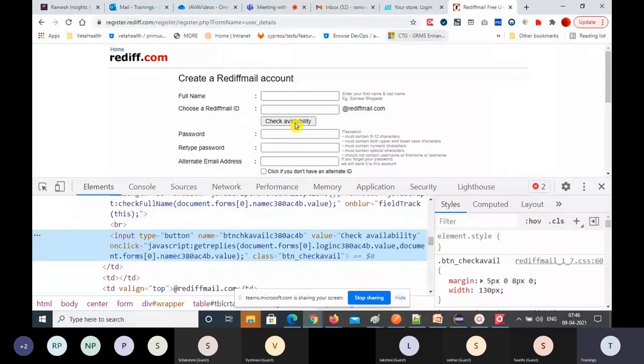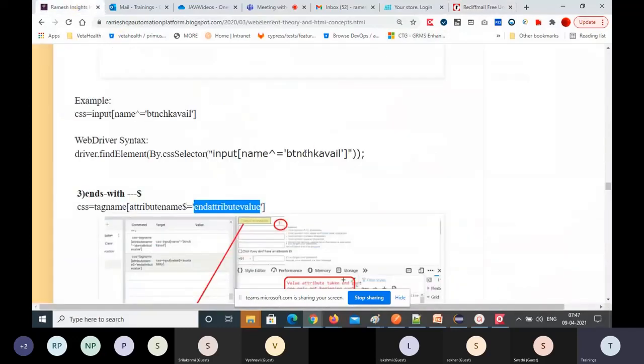First time when you are preparing all these object identifications, you won't come to know. But when you're running and this value changes, obviously then you can understand, okay, this value is changing. So I need to change my object identification strategy. Then you will realize that. That's one challenging task in automation. So how to handle this? These are the formulas you have to apply.